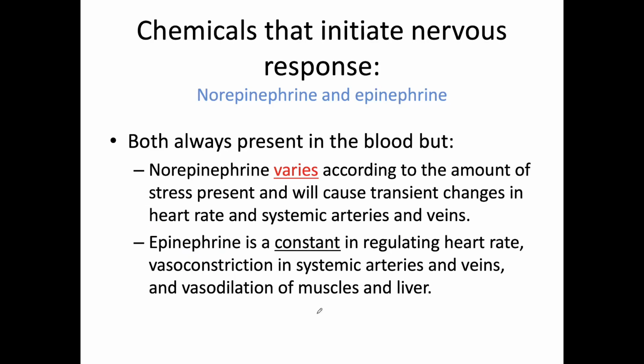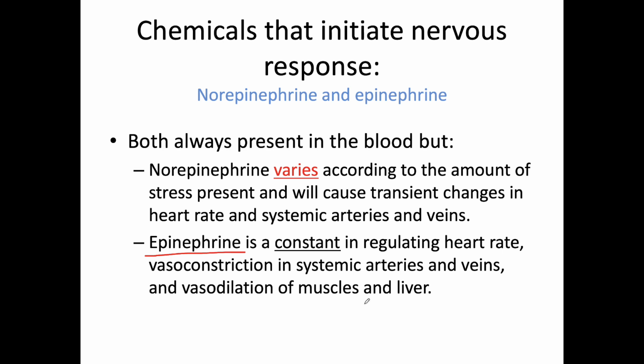So there are different chemicals that'll initiate different nervous system responses. And it not only depends on the chemical that's released, but the type of receptor it binds to. If you recall a few slides back, we talked about adrenergic and cholinergic receptors. So keep that in mind as we talk about these chemicals. In the blood, you always have a certain concentration of epinephrine. This guy right here. Epinephrine is pretty constant in regulating your heart rate. It makes sure that the heart rate doesn't fall too low. It makes sure that your arteries aren't too vasodilated, so it allows them to vasoconstrict a bit.